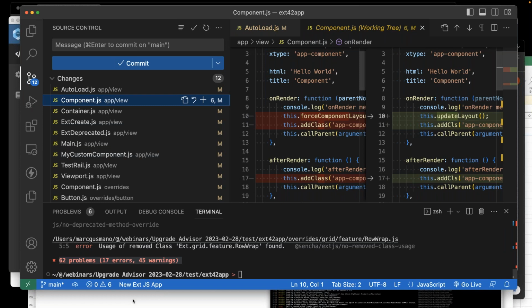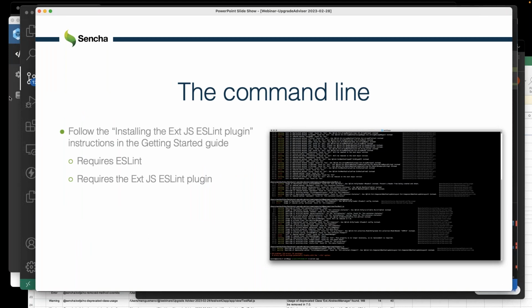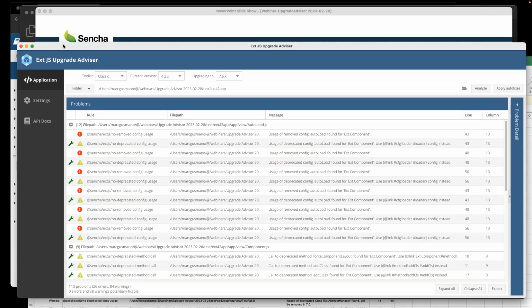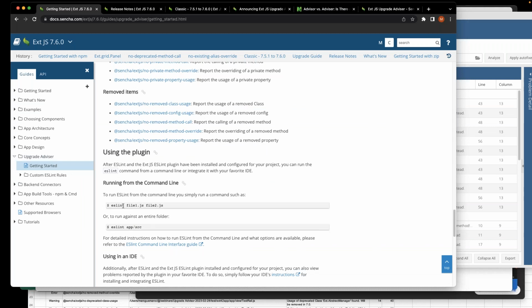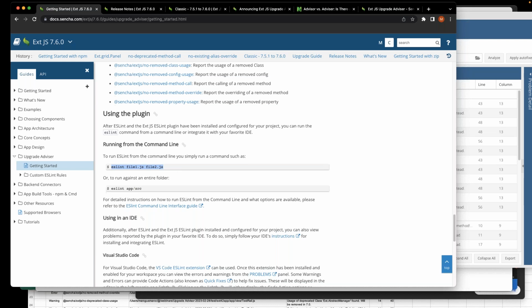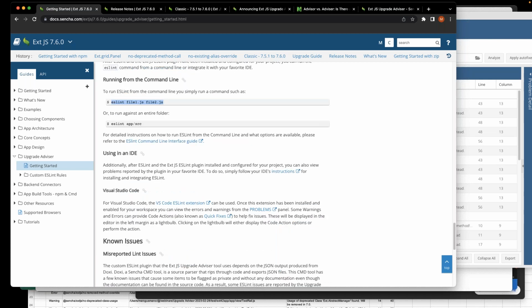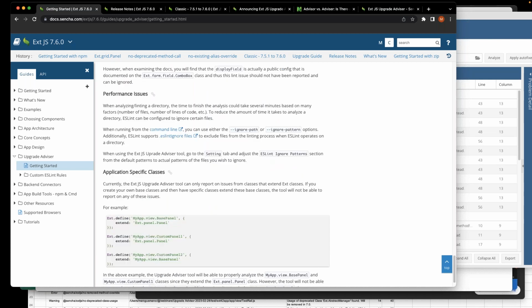Okay, so that's the command line. As I said, the instructions pretty much lay out what I just described, which is how to install it, how to run it. You'll get a few little tips in this documentation as well. I ran ESLint on the entire folder. You can run ESLint a file at a time, so you get some level of granularity a file at a time. And then if you want to run it against a folder that's not the current folder, you can do that as well.